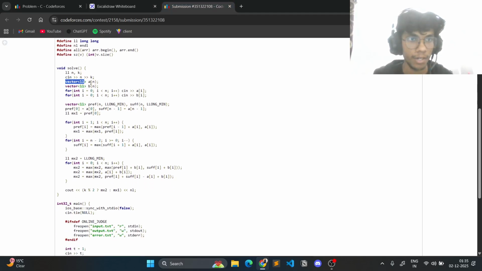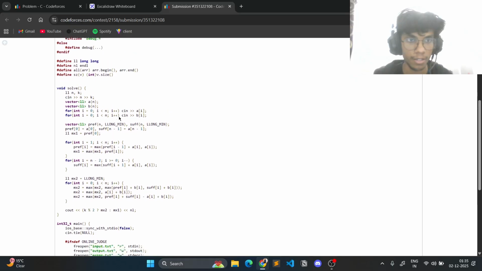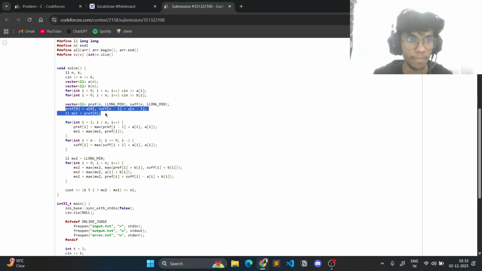This is the code. We're taking the a and b arrays as input. I'm initializing the prefix and suffix arrays to minus infinity, or long minimum, sorry. And then I'm constructing this prefix and suffix array.